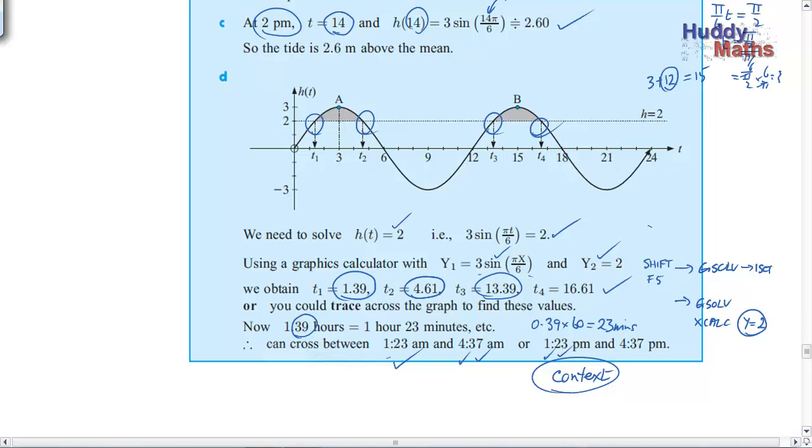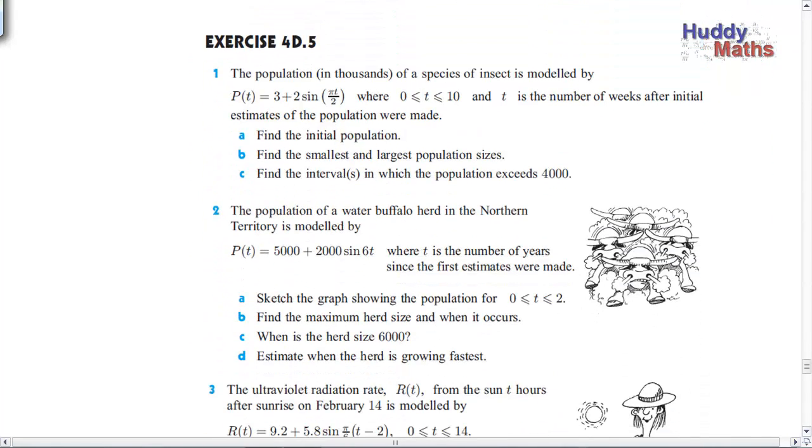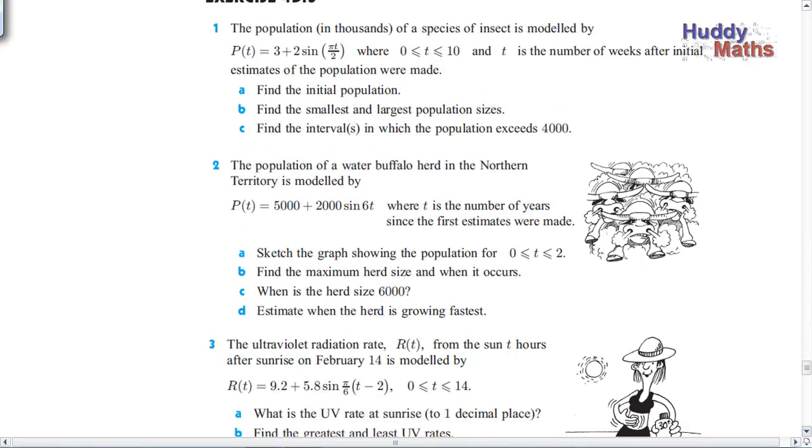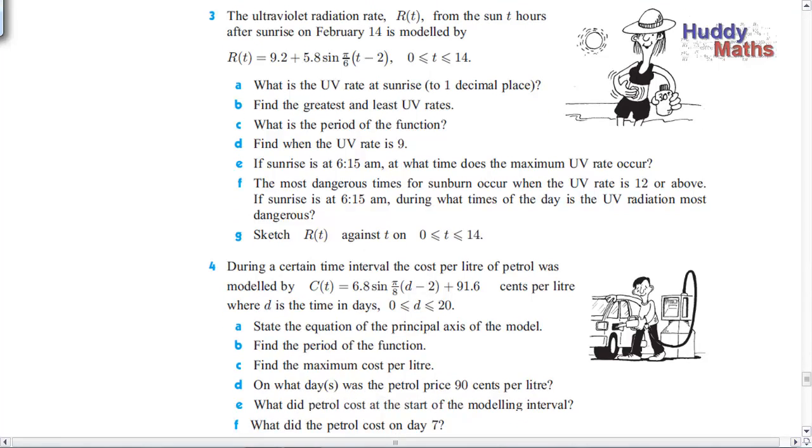All right, are you ready? I'd like you to have a go now at some problems I've got here for you. I think there's 5 of them. So question 1 and 2, using models now, showing the value of the work that we were doing before. So pause the presentation, have a go, and I'll show you the answers down below. Let's go down to the next problems, 3 and 4. Have a go at using these models.